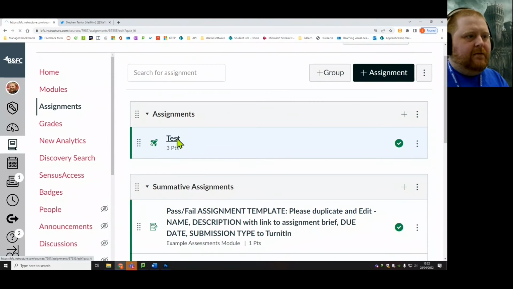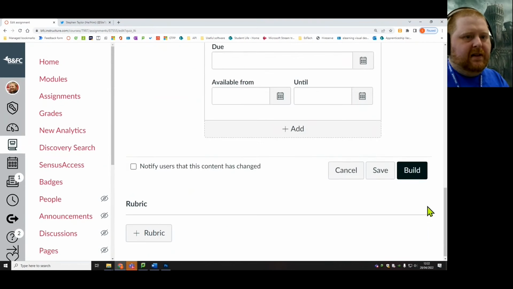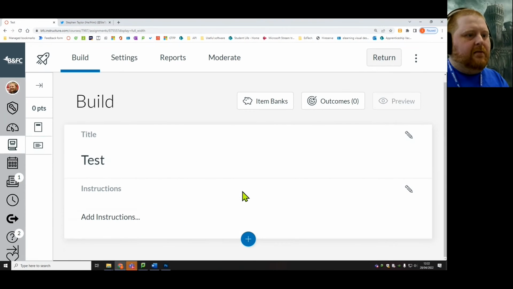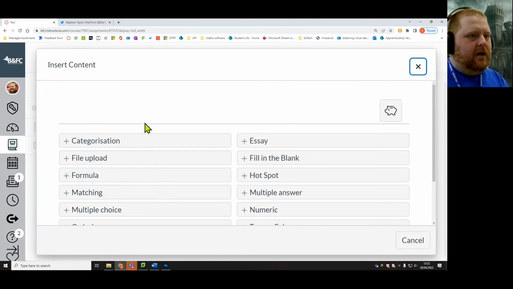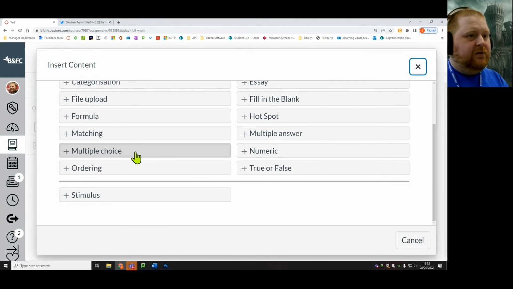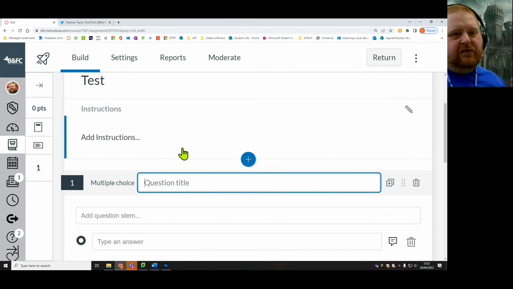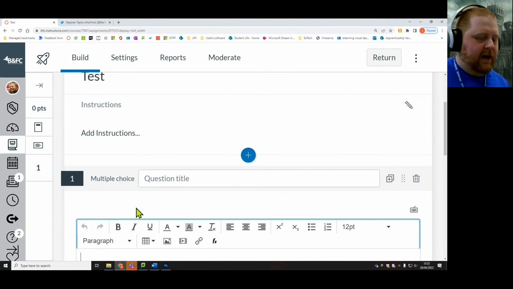So when I click on this now, it'll give me the build option at the bottom there. I'm going to put in one question. I'm going to make it a multiple choice one. Now, obviously, you could do more than one question in this one. You can base it on any number of points that you want. I'm just using one of the ways that I've used this for pathways before. So I'm just going to do pathway selection.